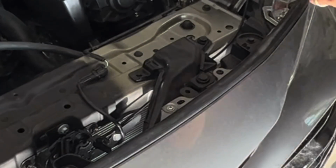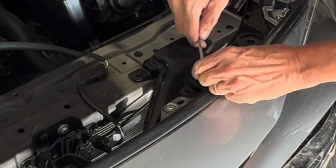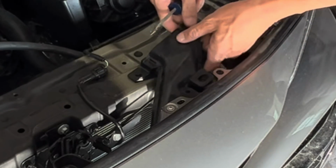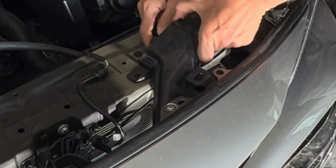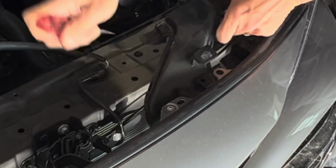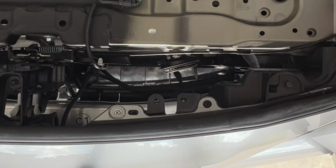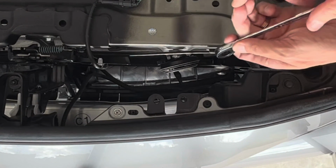We'll also need to take off this part of the snorkel, which will require taking out these two little clips. And then there's a kind of an odd clip down here that you need to approach from the side. It's different from the other ones, and then from this side as well, and then out it comes. So now we've got good access to the horn. You can see it down here.